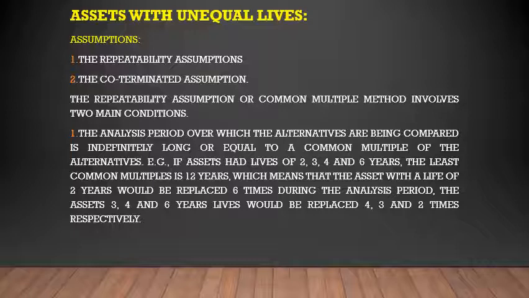So the first asset has 2 years of life. In order to make it equal to 12, I have to repeat it 5 times, or a total of 6 times. The second asset has 3 years of life. To make it 12, it has to be repeated 3 times, or there are 4 such appearances. The third asset will have 3 such appearances, and the last asset, having 6 years of life, will have 2 such appearances, or it will be repeated once more. Let us take an example so that it will be clear.